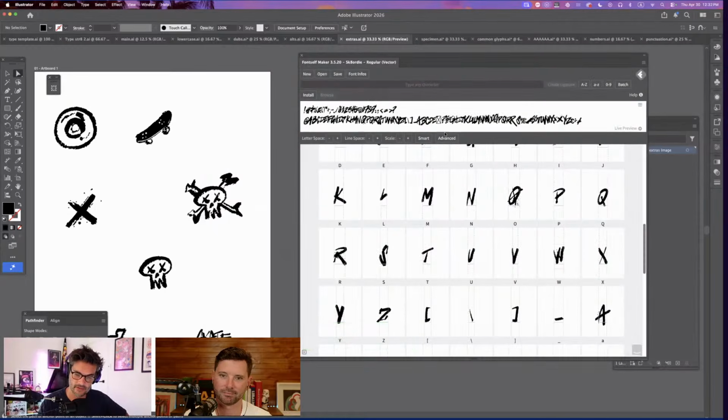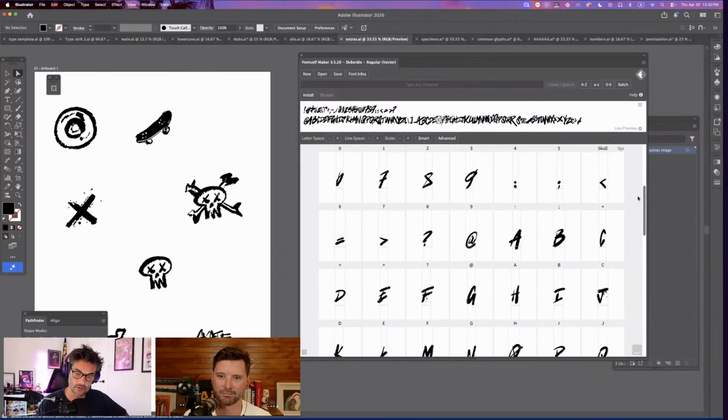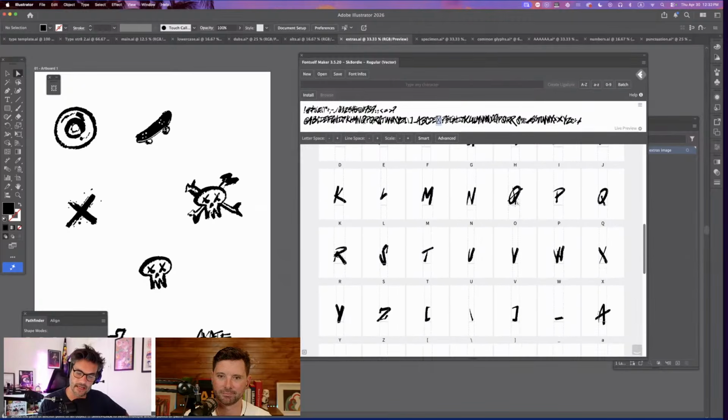Hang on, we've got a missing character here. If you're keen, you can make one of these glyphs something that happens whenever you type a character that you haven't created. So you can replace this with a specific thing that says, I don't have that character. Unfortunately, in this app, you have to do it manually. You have to literally go in and type in that illustration for every single character that you haven't done. There are ways of changing that default, but you can't do it through this app. So we won't get into it too much.